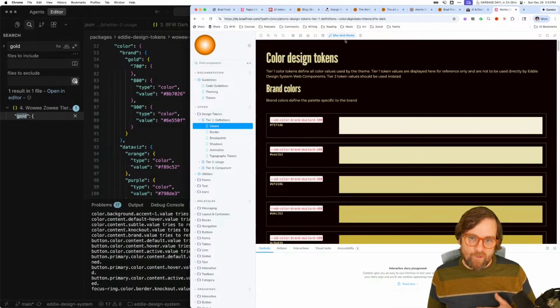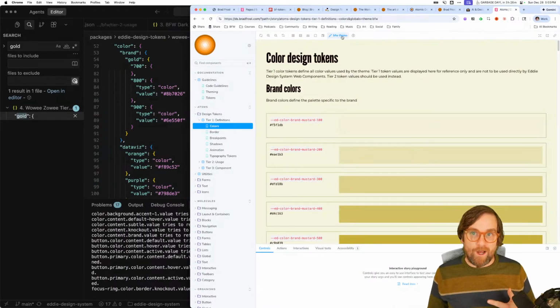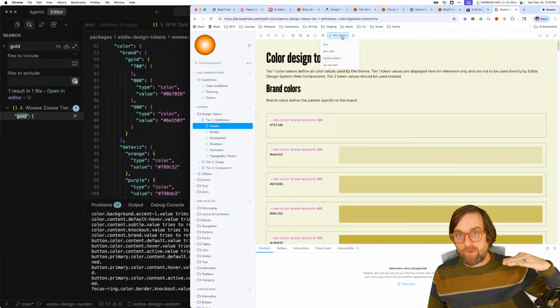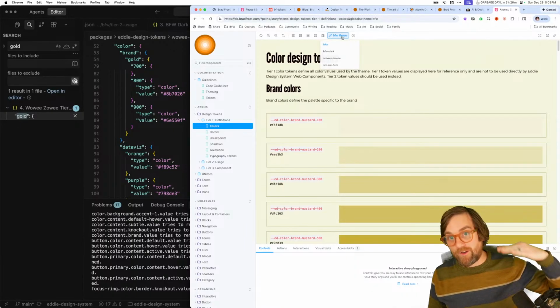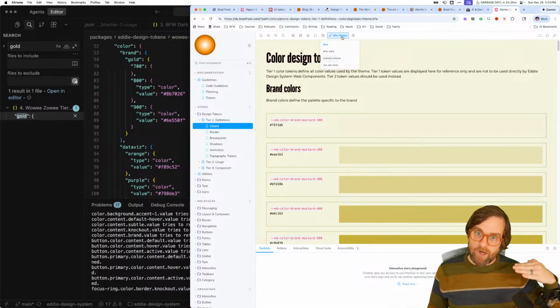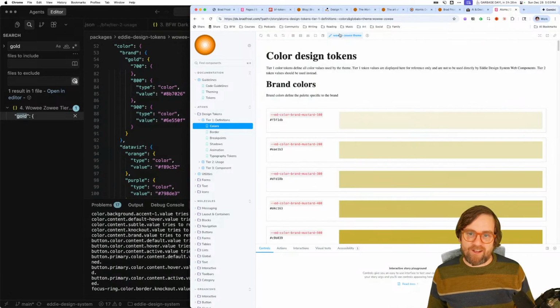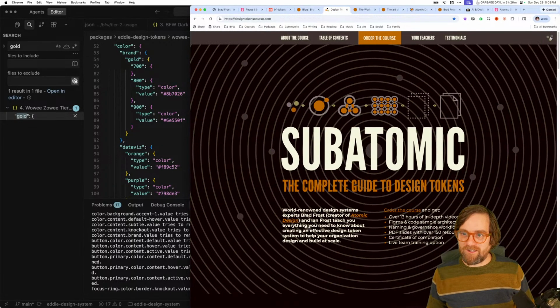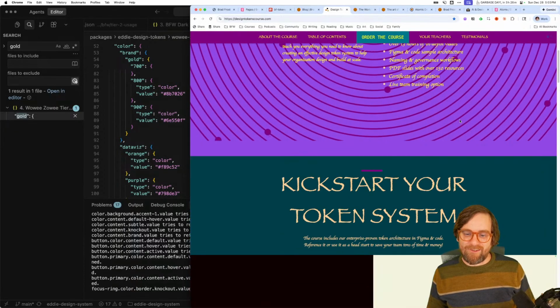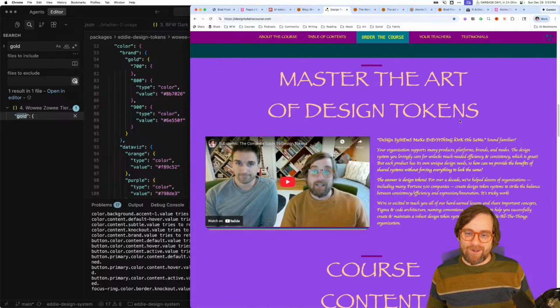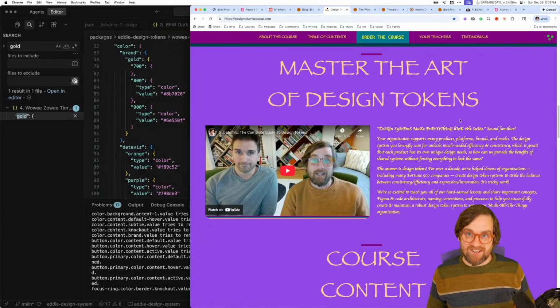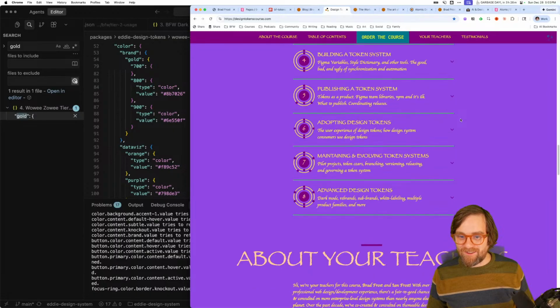But anyways, this is the spirit of what we're going to be doing. I have a Brad Frost web theme that represents the current state of my website and my brand. I have a dark theme version of that that's not really being used anywhere just yet. I have this wowie zowie theme, which we talk about in our course. We have it as papyrus and Comic Sans and stuff, where you're able to see just how obnoxious you can make your design token system.